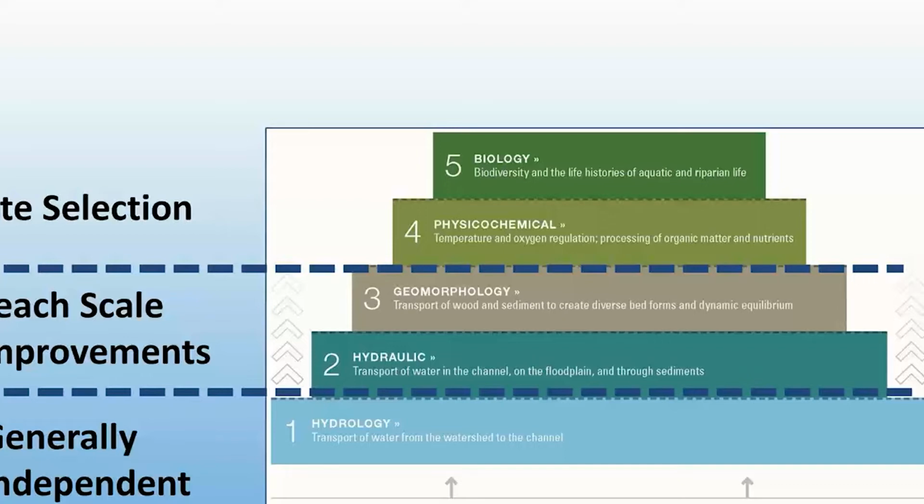So think about if you have a reach that's in really bad shape, but you have a really healthy watershed above it, that's what I mean by site selection. You fix the reach problems and you may see dramatically good improvements in physicochemical and biology as a result of your work. But if you have Detroit upstream of your project reach and you do a lot of work in the reach, you may not see any improvements in physicochemical or biology because the upstream watershed doesn't support that. Or maybe you see a little bit, but not very much. So that's what I mean by the site selection. And I'll get into a little bit more detail with that when I talk about restoration potential.